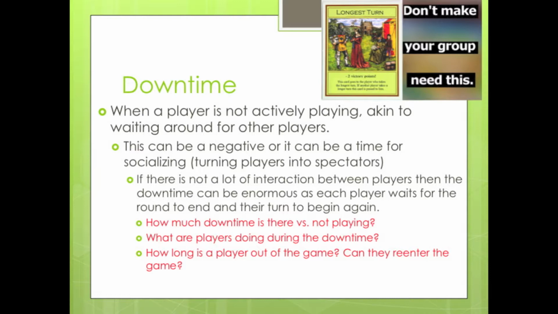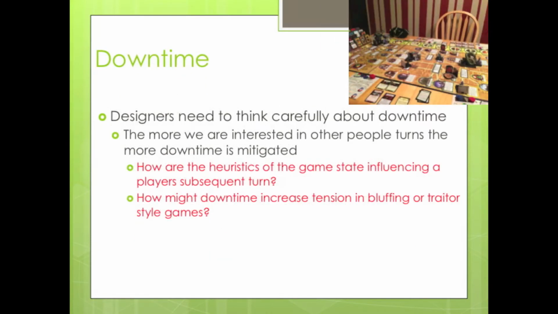So think about being able to combine play turns together. Maybe all the players play at one time. In Arkham Horror, we're always trying to strategize together. So what are we doing with that? And how are we trying to negotiate our player? What might we do in the future to make sure that downtime doesn't feel so long? So how much downtime is there versus not playing? What are players doing during that downtime? What are they doing when they're out of the game? How do we keep players involved?